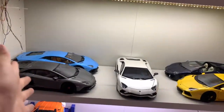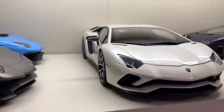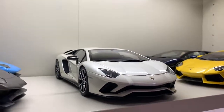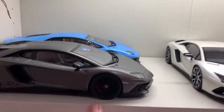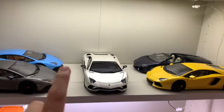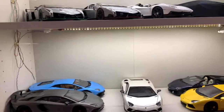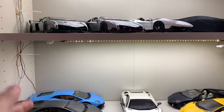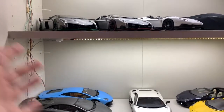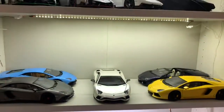Now let's talk about the Aventador color section. I just recently got the Aventador S — this is my second Lamborghini Aventador S. My first Aventador S is the yellow one with the Nürburgring livery, and this new one is the white color version. As of right now my Aventador collection is done until the SVJ Roadster and SVJ Coupe come out. I'm not sure yet on the colors — once the renders are released I'll make my final decision.